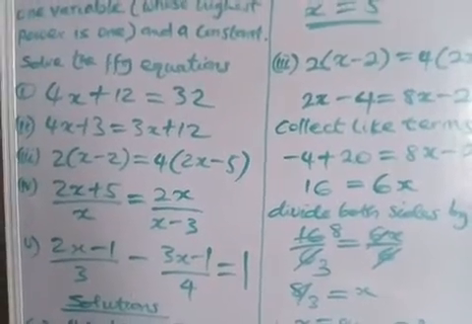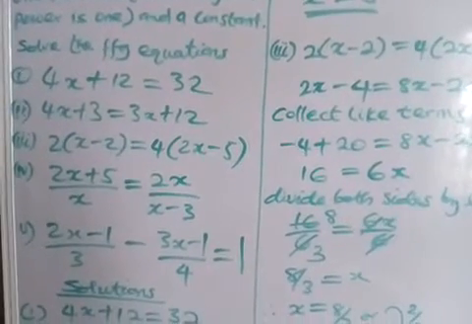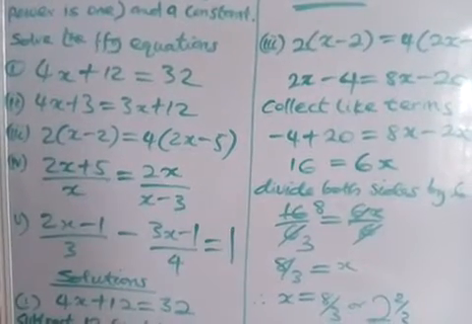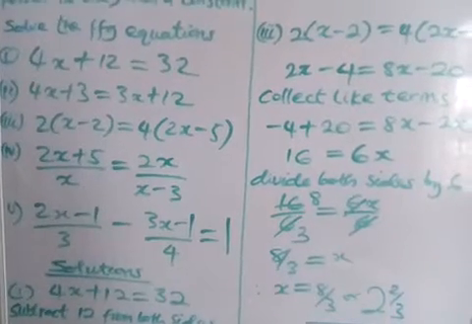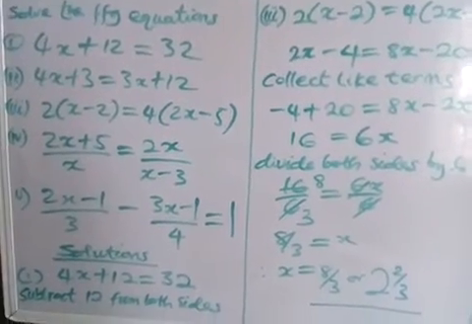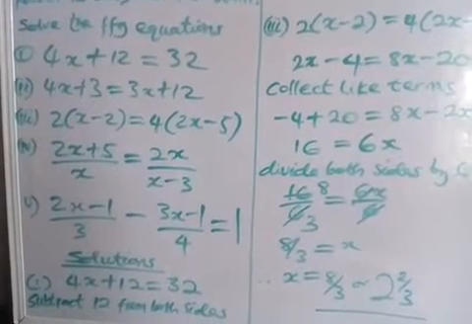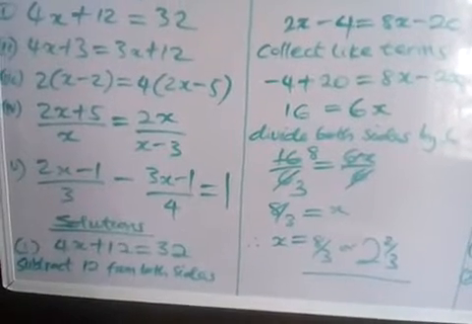The idea here is just to find the value of x, meaning we are to make x, the unknown, the subject of the formula. We want the unknown to stand on its own. So anything disturbing the unknown must be eliminated. We check the first one. We have 12, 32, and 4 that are disturbing the unknown from standing alone. So from here, let's solve the questions.